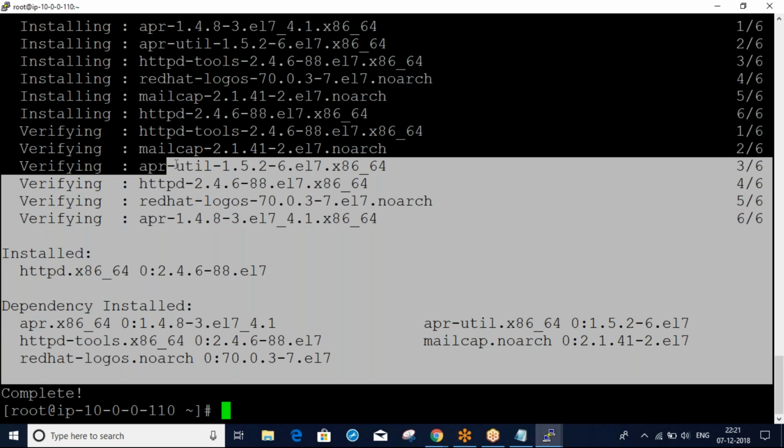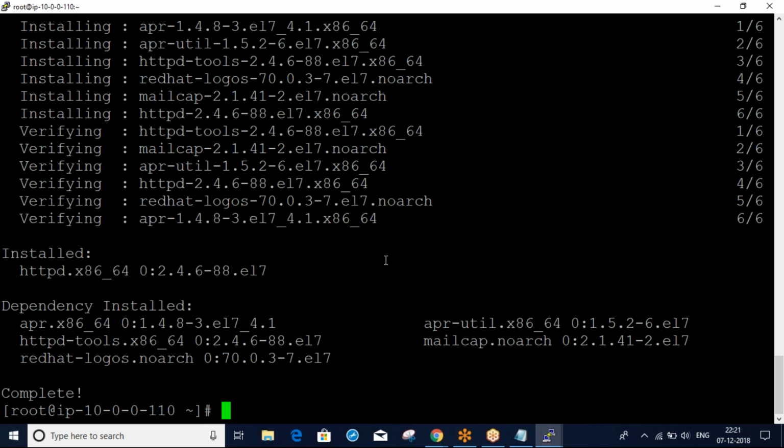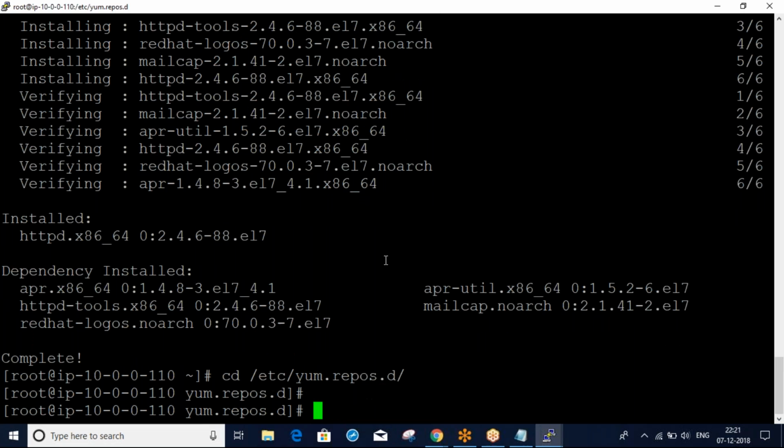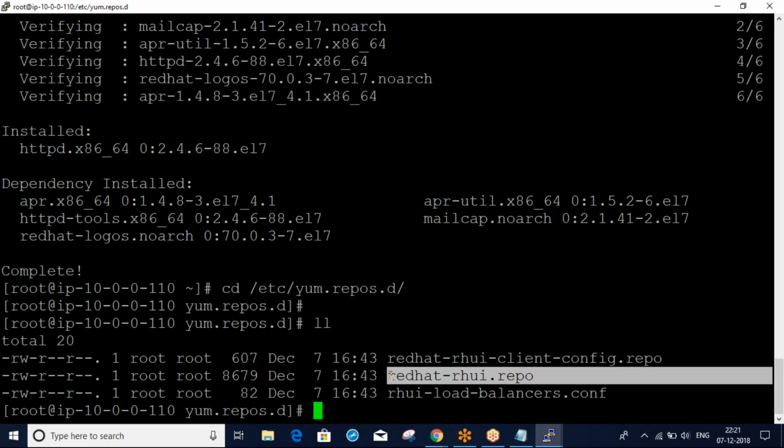About the repository: if you have not registered with Red Hat, you can't access the repository, and yum install won't work there. They will use the default repository, with the basic minimum packages. It's in /etc/yum.repos.d.